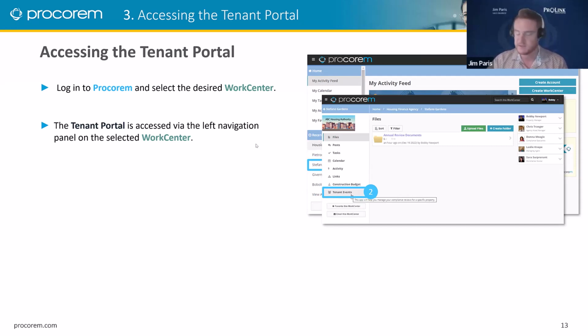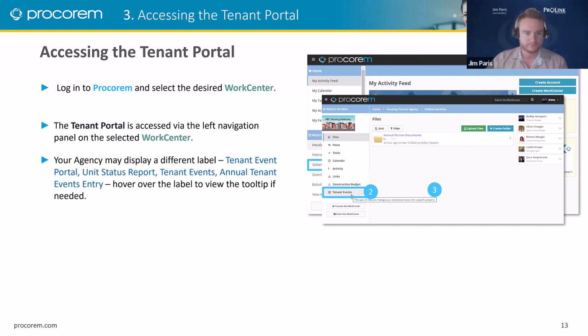It's a tenant events app within Procorem, within that work center. Some agencies name this slightly different. So it could say something like tenant event portal, unit status report, tenant events, but it will be something similar that makes sense. And it will be kind of towards the bottom of that menu on the left.